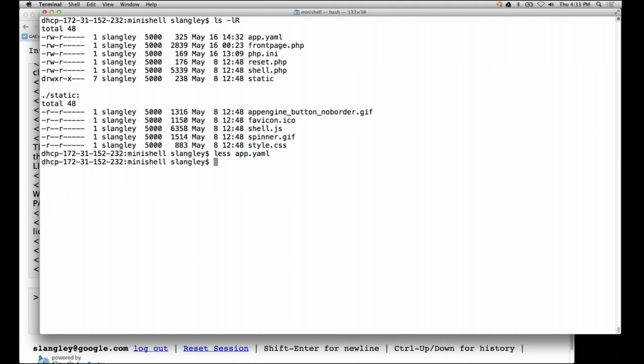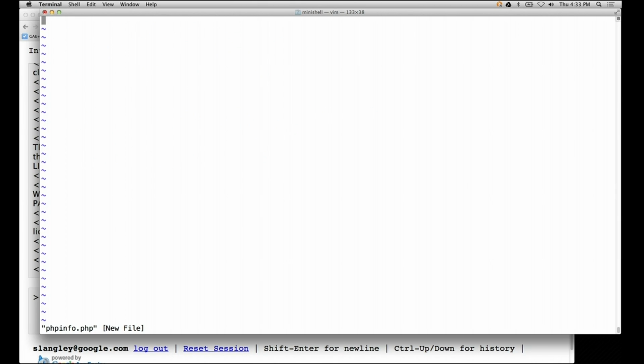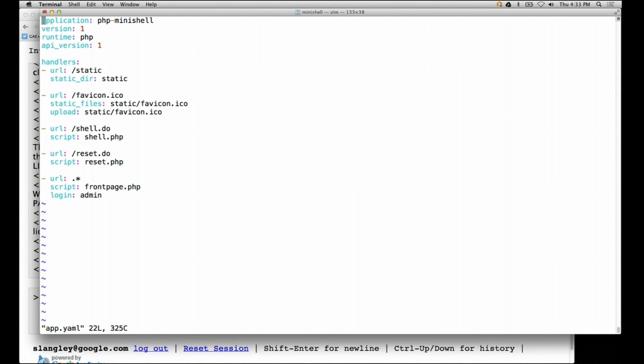So what we'll do, we'll quickly add a new script. And this is where typing is going to be interesting. So we'll quickly add a new script to call PHP Info when it's accessed. Could not be simpler. And now what I need to do to get this to work with my application is actually add a new section to the handler section at the bottom here, which will map an incoming request to that script that I've just created. So let me just go down. Looks like I can't cut and paste for some reason, so we're going to type.